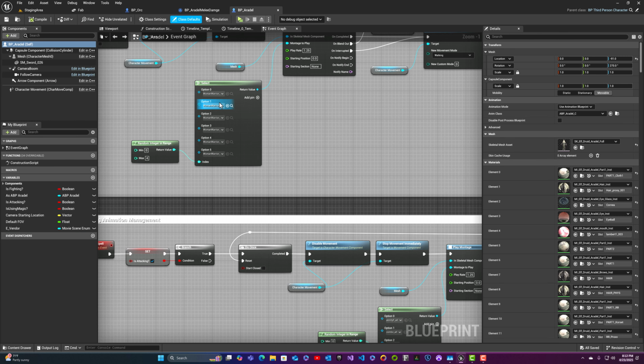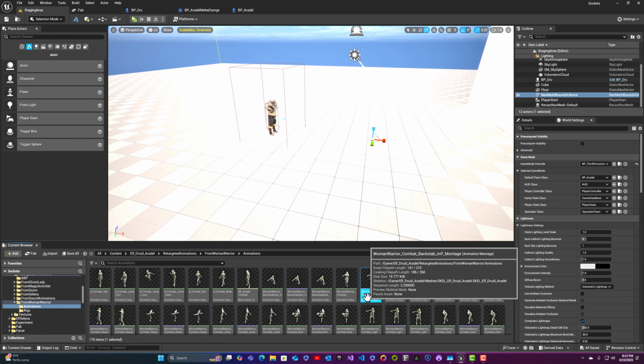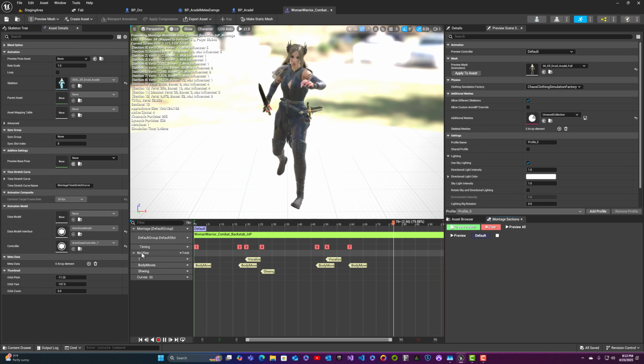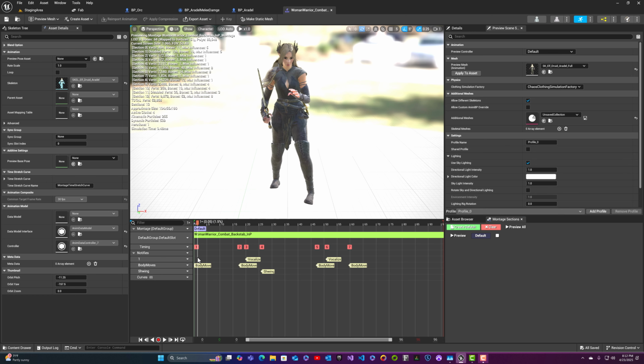Go to BP Aridel, and we're going to search for these montages one by one. So we're going to hit browse to this first one. There it is. And we'll open it. Okay, and there's already some montages in there for vocalizations and body movement sounds and some sword sounds, and I'll probably add even more. But now I want to add a notify track that's dedicated to the notify states. So let's add a new notify track. I'm going to call this melee notify states.